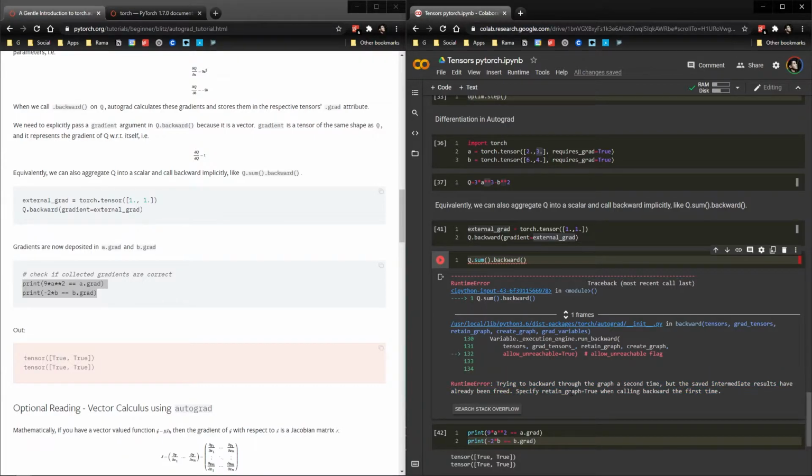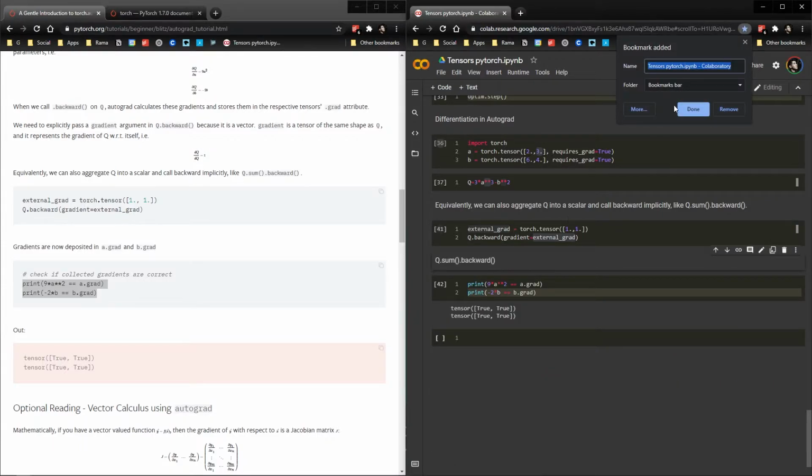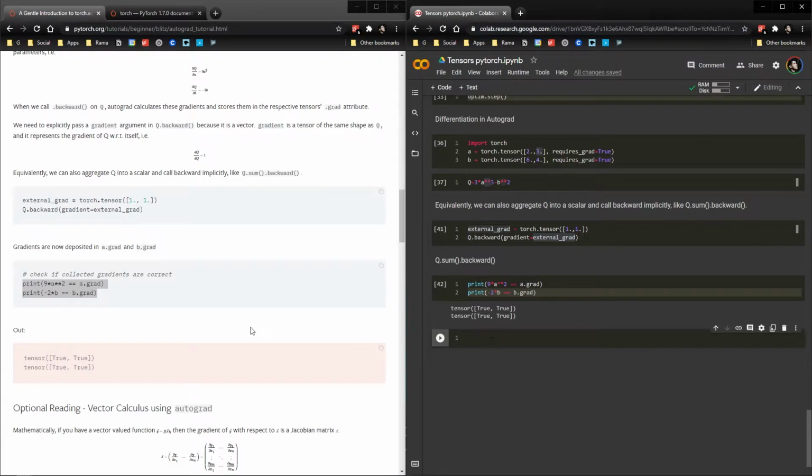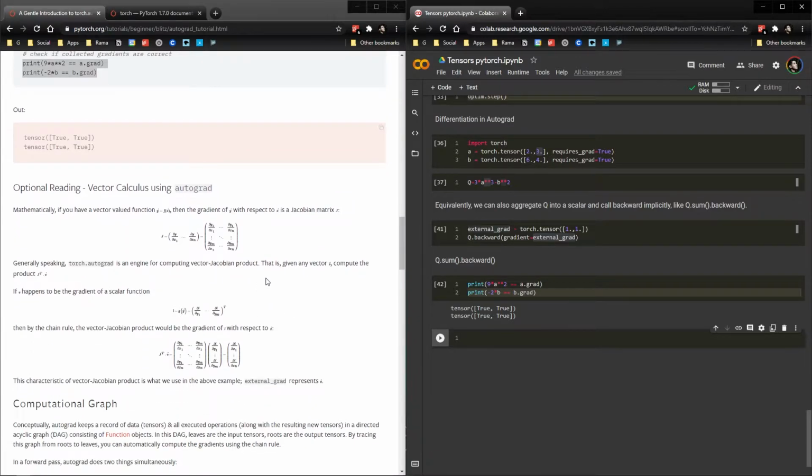Trying to backward through the graph a second time, but the intermediate results have already been freed. Specify retain_graph=True when calling backward the first time. Alright, so we learned something. If we call backward a second time on the same vector, we can't do that. There is an error. Awesome.